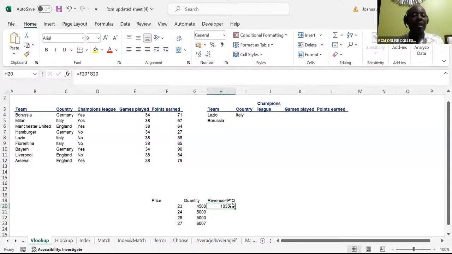Once I do that, I will be able to come here and double click. I'll put my angry rabbit, this small cursor, there and double click. Once I do that, I'll be able to get all the answers. So is there somebody who has been able to do exactly that? Who has been able to do exactly that?